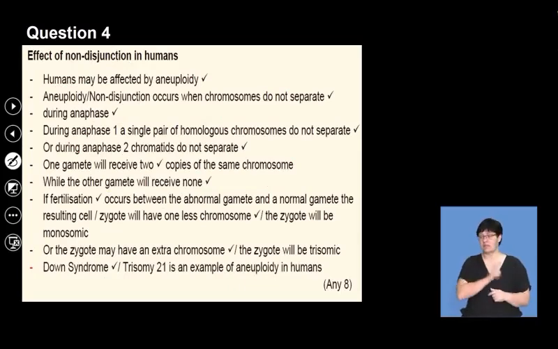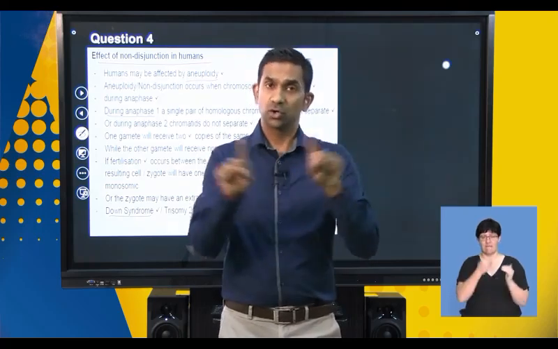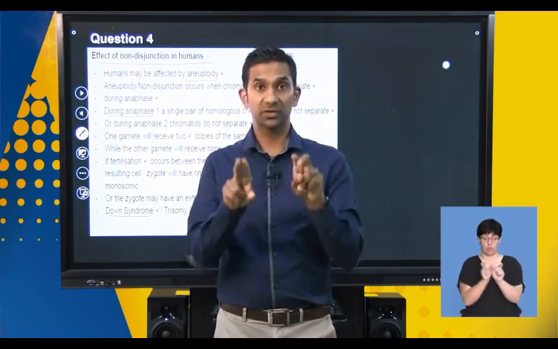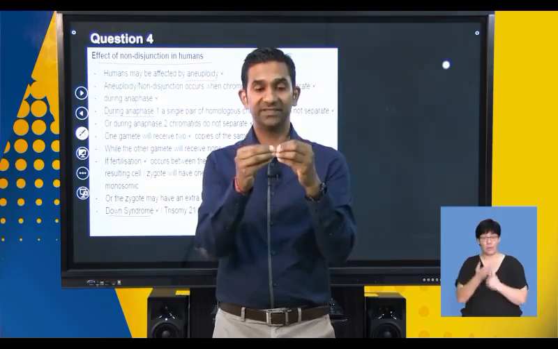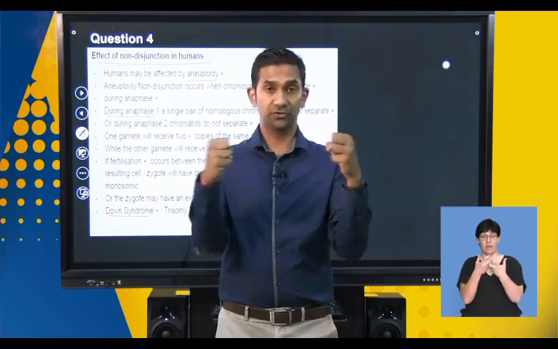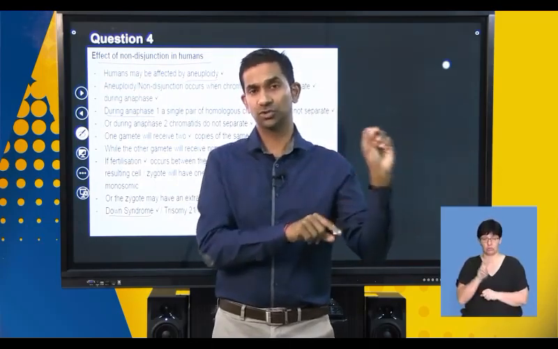That third part tells us about non-disjunction in humans. Okay, and so if we look at non-disjunction, essentially we're discussing how aneuploidy results in conditions such as Down syndrome, where there is non-separation of chromosomes. So guys, anaphase 1 is when chromosomes move apart. In anaphase 2, we know that the chromatids pull apart. If that process does not occur, you'll find that there's an uneven breaking of chromosomes, resulting in a full chromosome having 2 chromatids being pulled to one side.